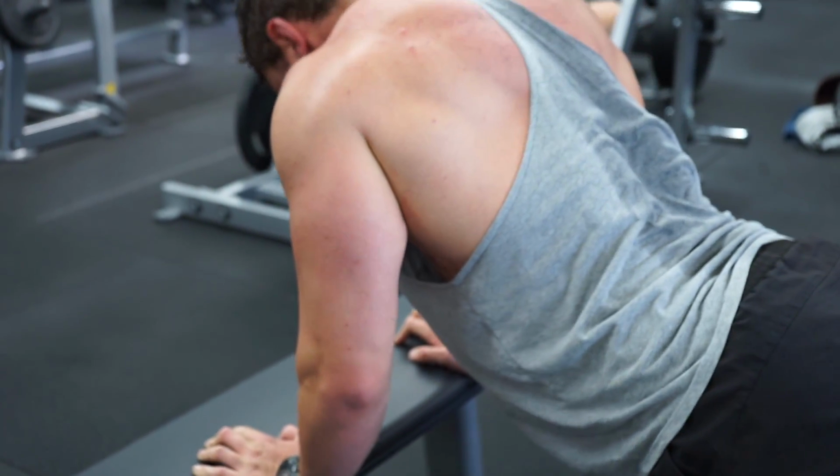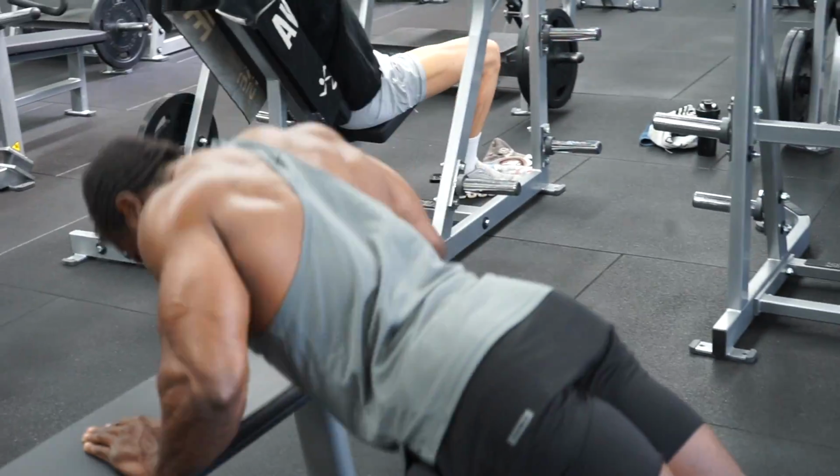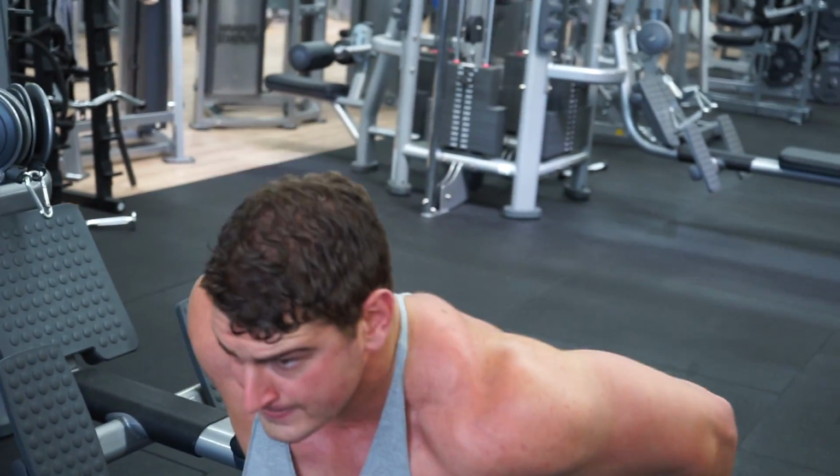Let me know how many sets you can do without stopping, without your triceps burning out. This is a challenge, so drop it in the comments below, and we'd love to see how you go.